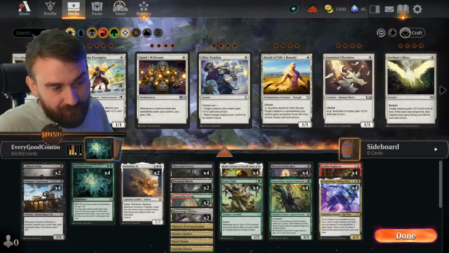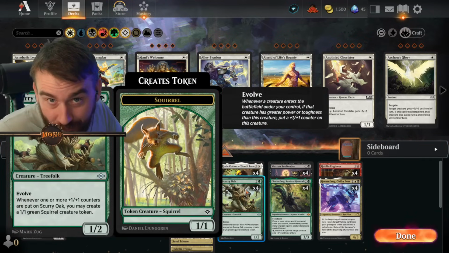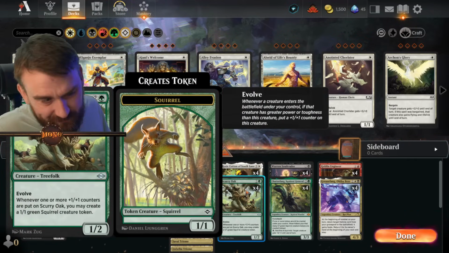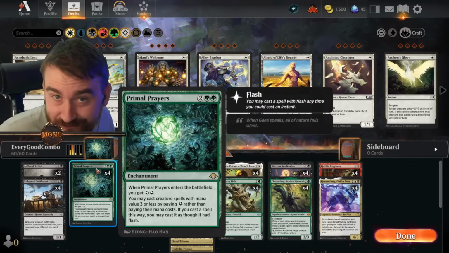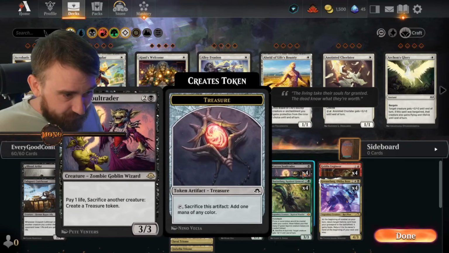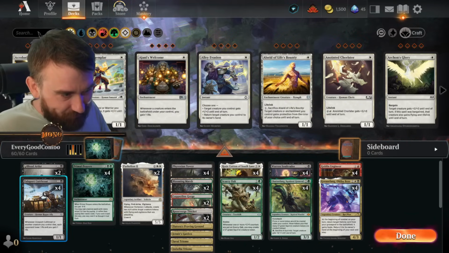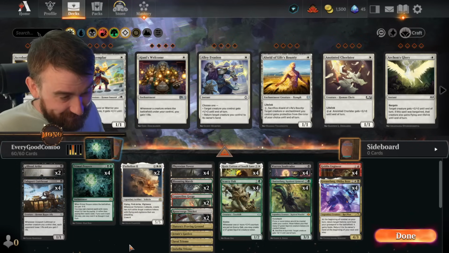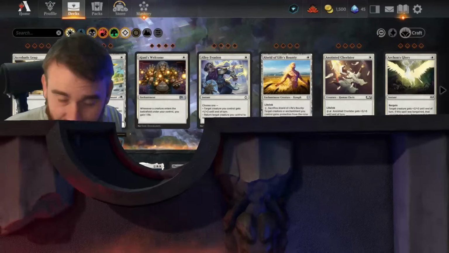For instance, if you go off with Rosy Cotton and Scurry Oak, they can't board wipe all the squirrels, and we can also probably use them to block. And that's really good. So that's why we're doing this. Other than that, since we are playing Warren Soul Trader and Shatterfang, I probably said this already, we're playing Blood Artist and Soul of Cutthroat, because otherwise it's not actually lethal damage. That's pretty much it. Let's jump into the game.